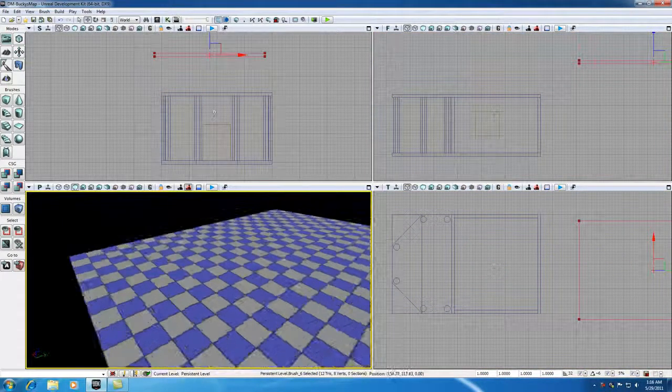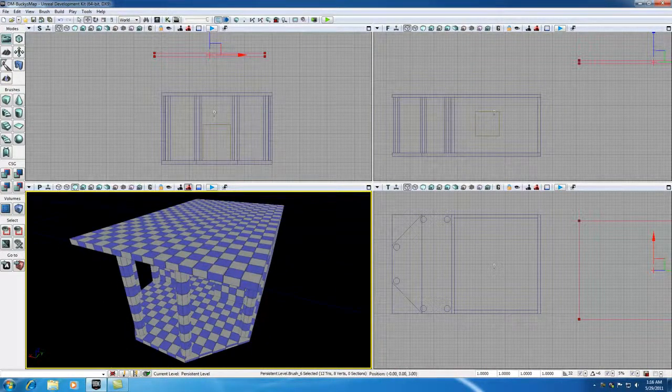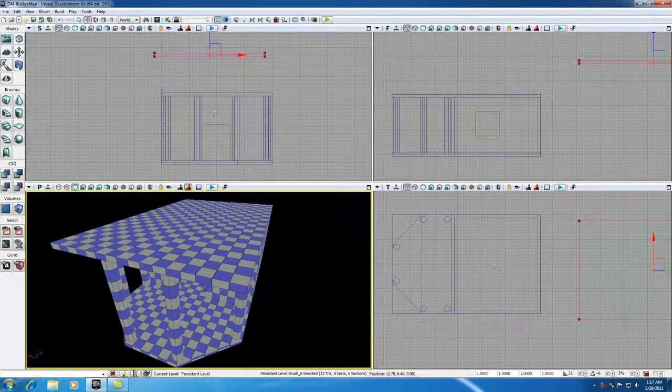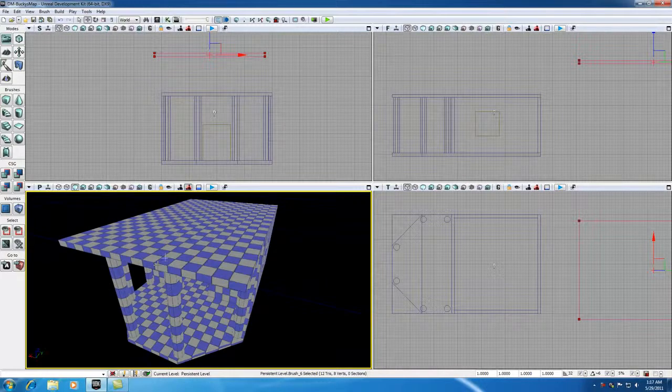So now, as you can see in our perspective view, we now have a beautiful roof, but our house looks more like an ice cream shop or a museum than a house. So one thing that we can do is we need to add a pitched roof. So in order to make this polygon kind of more triangular, let's hop over to geometry mode.